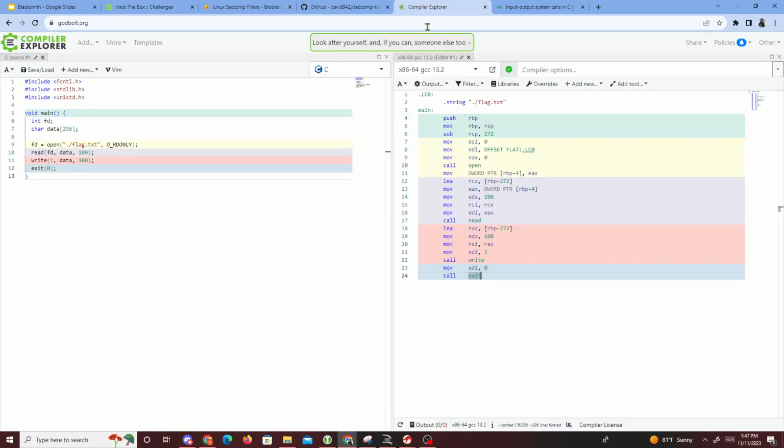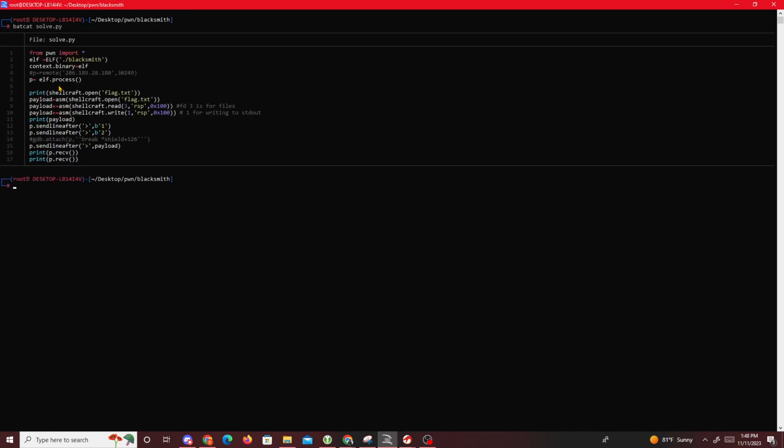And what you could do technically is go on GoBot and just copy and paste all this assembly code and send it as a sendline. But what we're going to do, which is the shortcut version, is use advantage of Pwn Tools functionality. So let's get started. I already have my script made, so I'll cat solve.py, and we see right here: from pwn import all, and then we get the name of our executable file, pass it on to context.binary, and then we run the file. That's basically what this does.